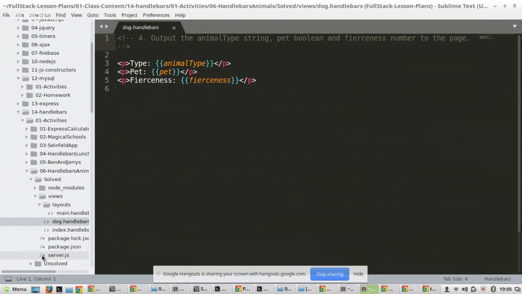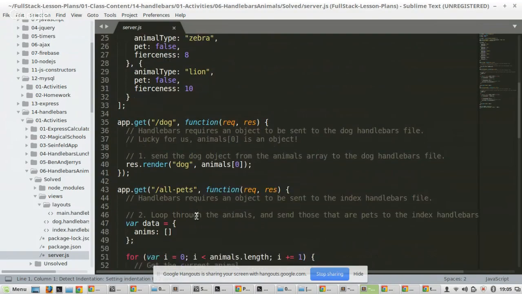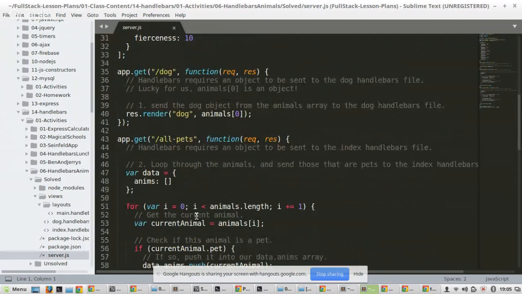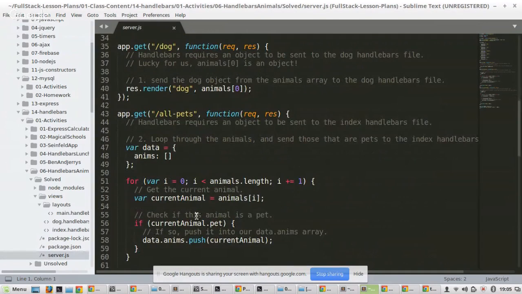Does that make sense to everyone? Everyone see how that works? Okay, good. So the second thing is we're going to print out all the pets. This is at the very core of what we do as developers. We're either going to print out one thing or a list of things. That's pretty much all every website does: it prints out either a list of records or one record. Most of the web apps you use, whether it's Gmail or Netflix, are really just printing out lists of things for you to look at or giving you a detailed view on one record. That's at the core of everything a website or a web or mobile application does.